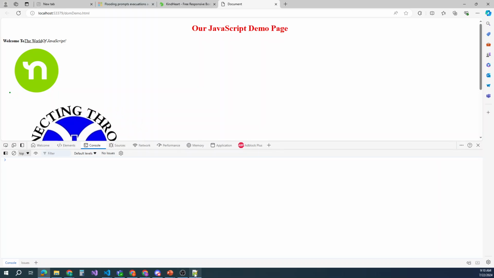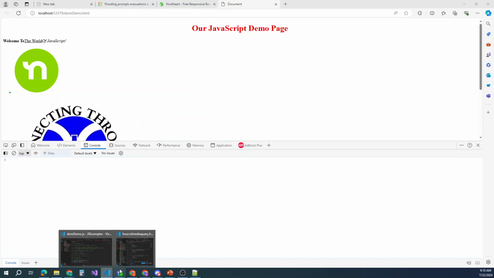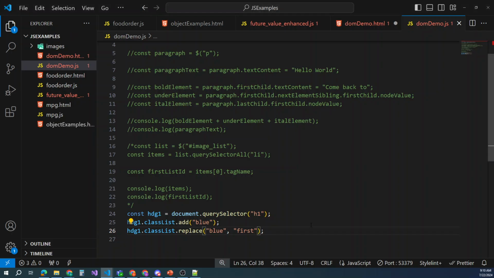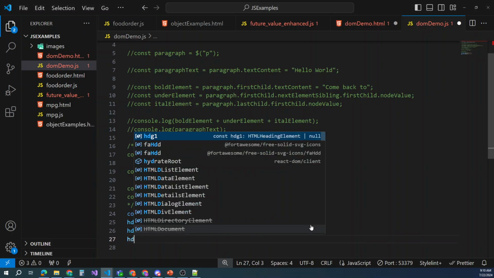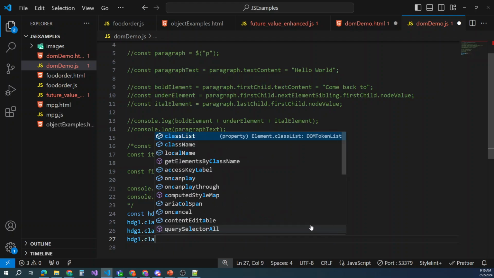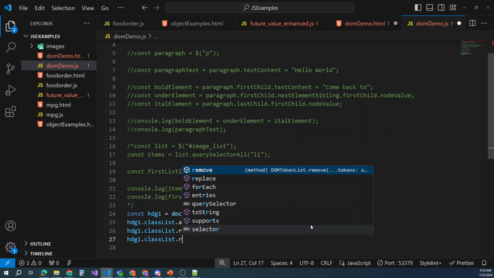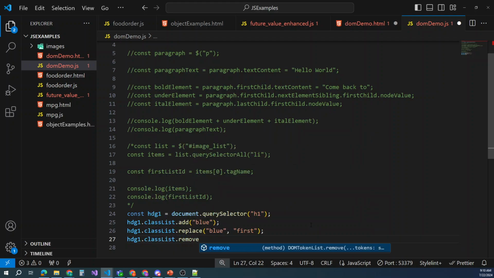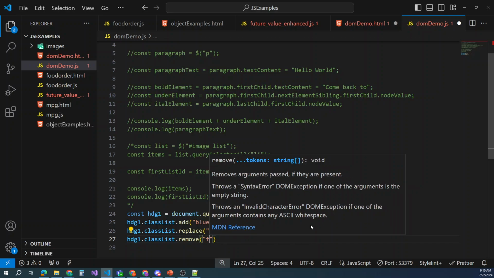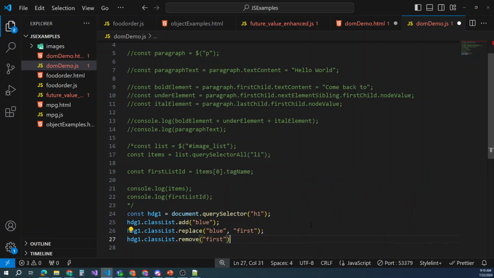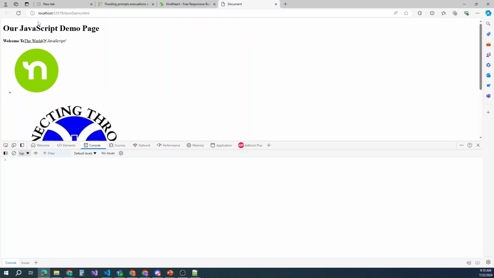And then if we want to remove one, just tell which one we want to remove. And it should be back to our blue. Oh, we lost our blue.